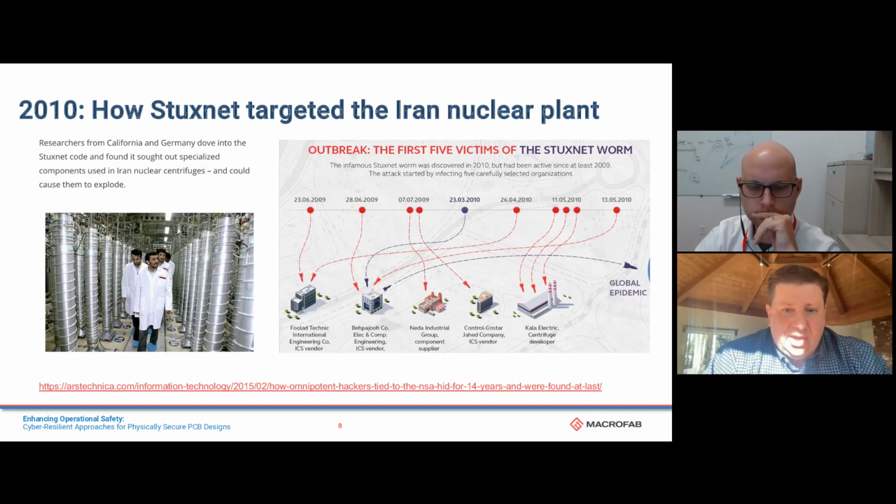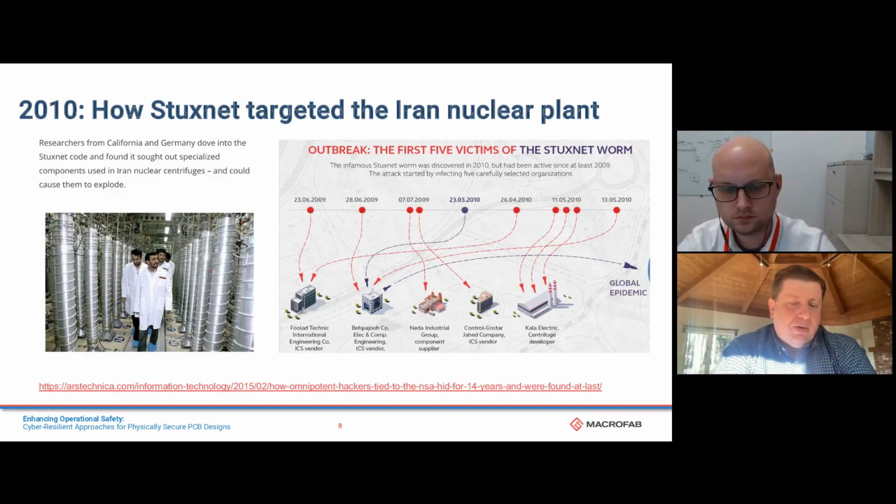Now, why was it necessary? Because it was a multi-year program to penetrate pretty much everything in the Iranian nuclear development program supply chain. And without knowing how you're going to get into these environments, you have to compromise everything, right? And so they started early. We're aware of multiple electronics component makers being compromised early on. Those components ultimately made it into some of the PLCs and some of the devices used to control the actual industrial environment at a lot of places, but especially this Iranian nuclear plant that they were going after.